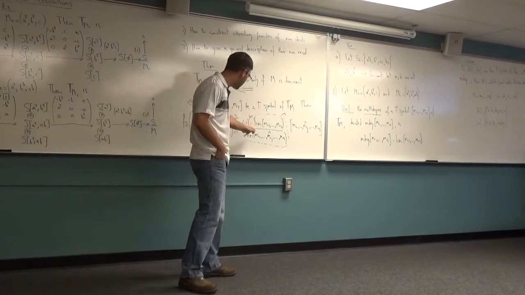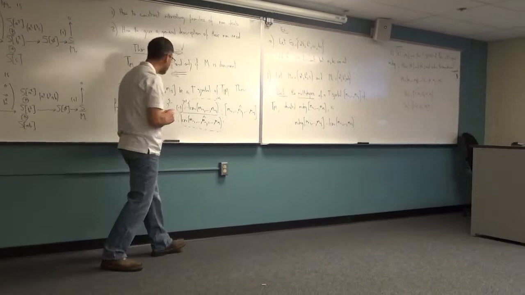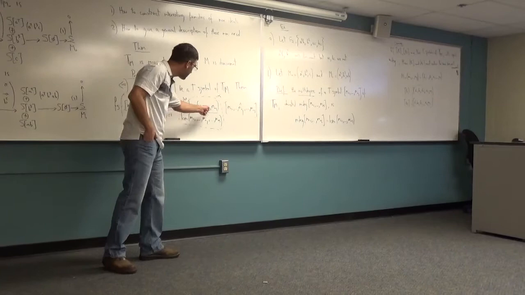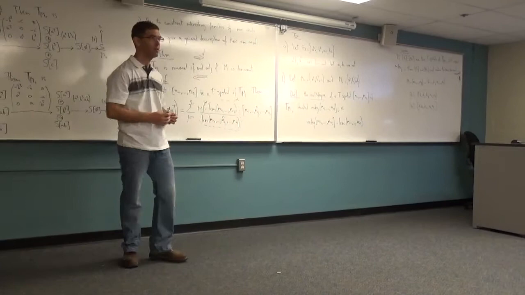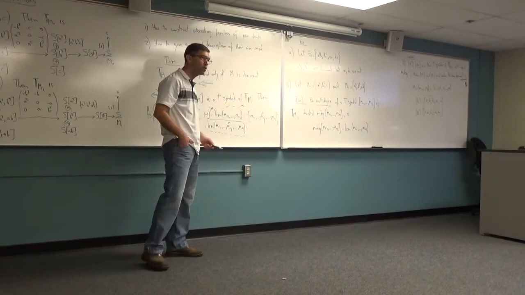Now, what are the possibilities for alpha? We have this quotient, right? We have a bunch of monomials in the denominator, and we take the least common multiple, which happens to be another monomial. Then we have a bunch of monomials in the numerator, and we take the least common multiple, which happens to be another monomial. So we have a quotient of monomials. But the set in the denominator is a subset of the set in the numerator. So this monomial divides this monomial, right? So what are the possibilities? Well, if the least common multiples are the same, if the monomials are the same, the quotient will be 1, alpha equal to 1, which is an invertible entry.